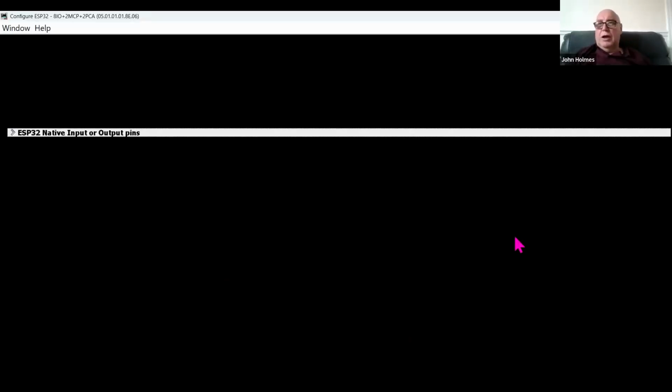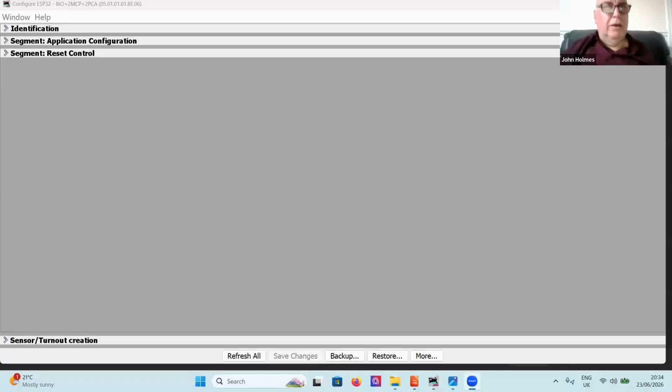Now this is one of the problems with sharing on Zoom. I'll have to stop the screen share. Sometimes when we work with Zoom, it upsets some of the programs we're working with, which is a bit annoying. Okay, hopefully now you can see the CDI for the new node.